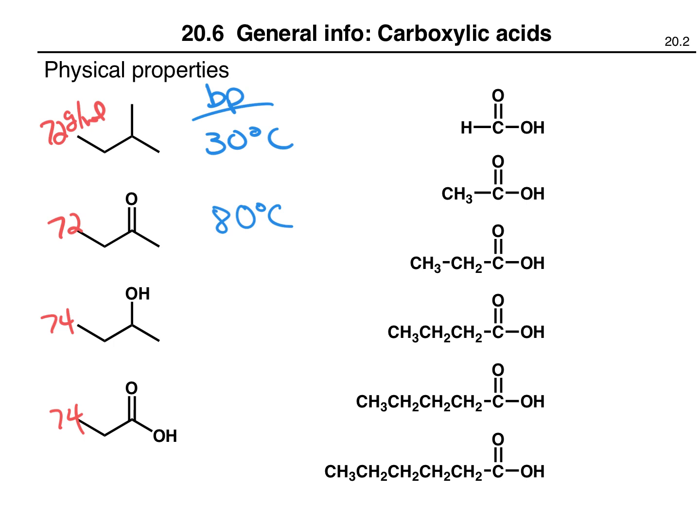The third one, the alcohol, we have hydrogen bonding. This has a boiling point of 99 degrees. And then the carboxylic acid, more hydrogen bonding, and this has a boiling point of 141. So the extra hydrogen bonding in a carboxylic acid makes these the strongest intermolecular forces compared to other types of compounds.